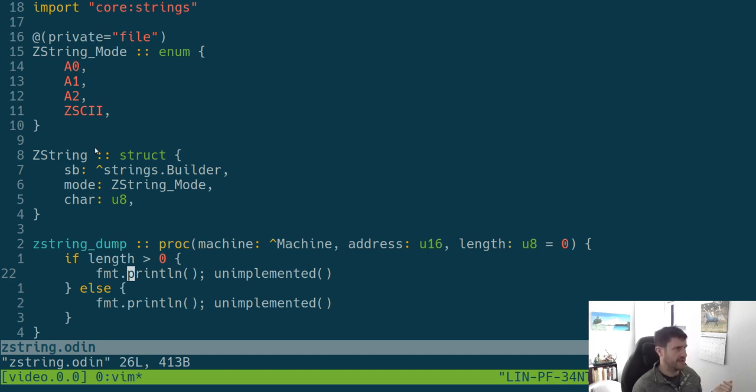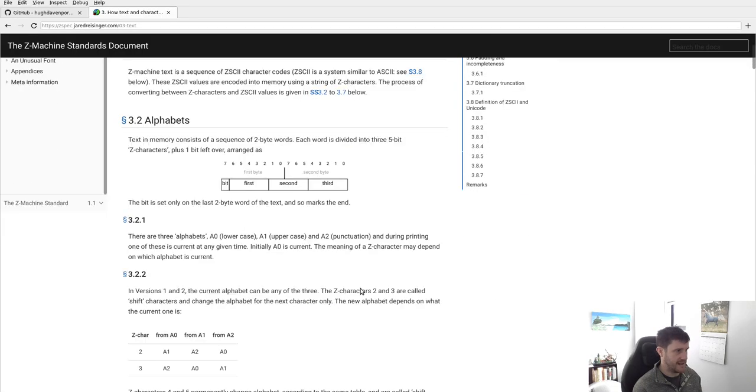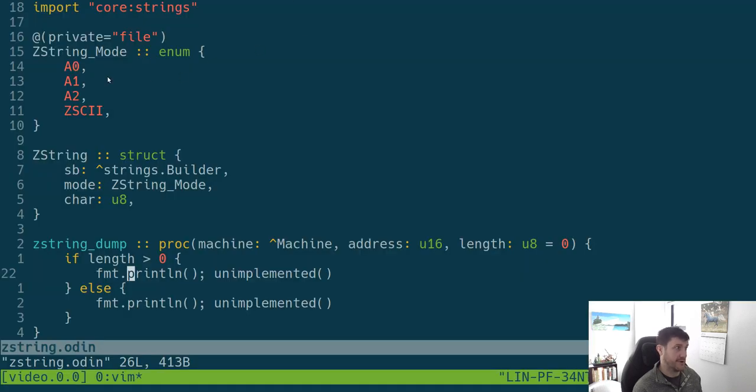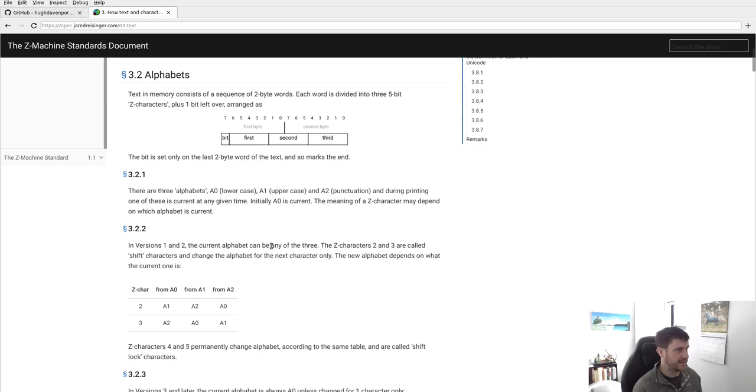We go through and pass in the Z character that is currently being done, and then we append to this string builder and update the mode as applicable. The modes are basically which alphabet it's in. There are three alphabets: A0, A1, A2. So I've got A0, A1, and A2, easy peasy.